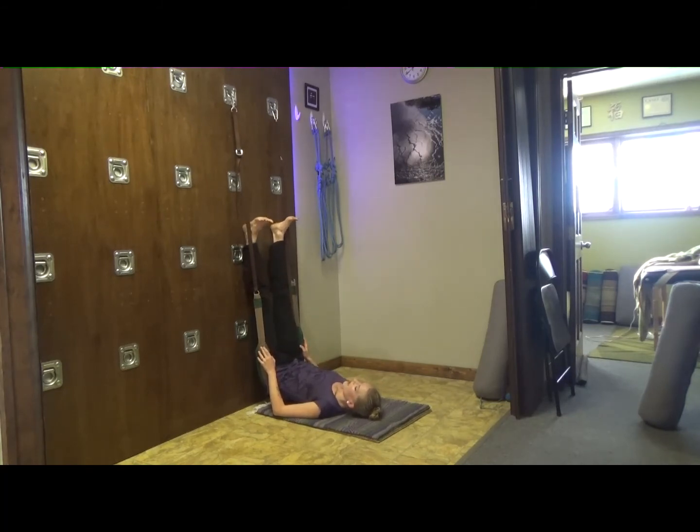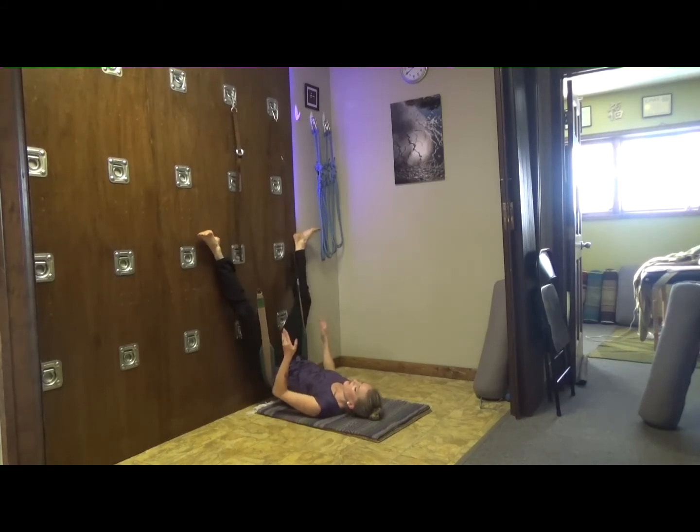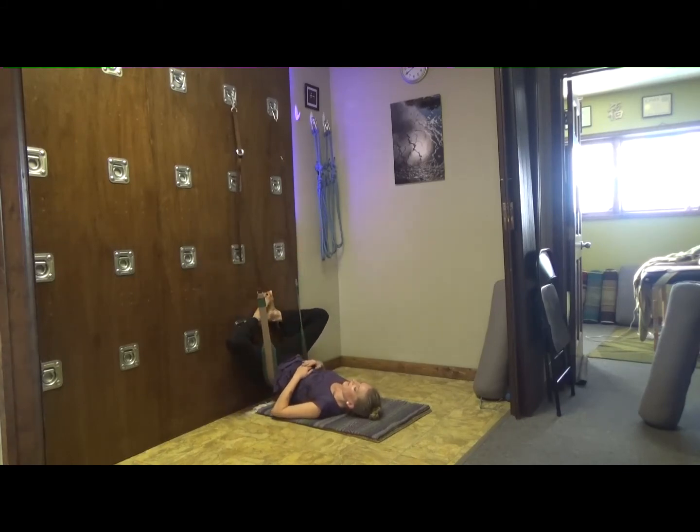There's lots of variations here, so you can stay right here with legs up the wall. If you choose to do things with your legs, then you'll need to grab onto the straps and let your feet slide out underneath the straps. You could turn your knees and toes out, bending your knees, bringing your feet together behind the strap, to help yourself a little, deepen that.